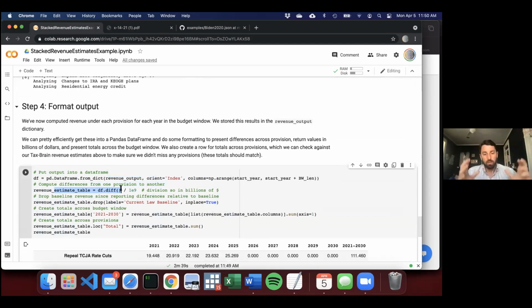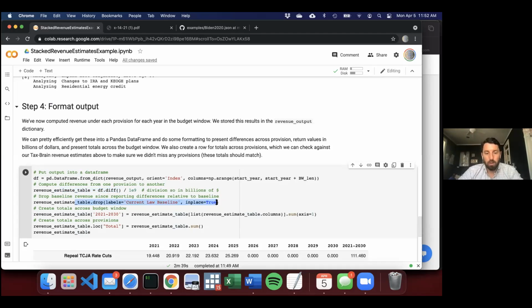We're gonna look at differences from one of these iterations to the next. So we'll get the differences from the first set of provisions relative to the baseline. And then the next line will show us the difference of repealing QBID after you've already made these rate changes, and so on.